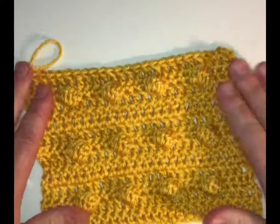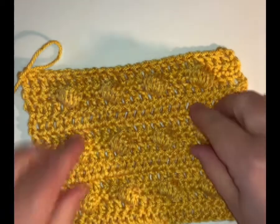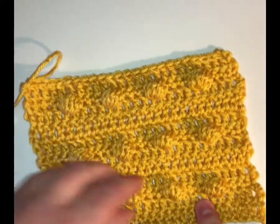I hope that you check out the website and see some patterns that it's used in and enjoy. It's just such a fun thing. These can be used for, you see patterns with writing on them, and they're just fun. They're a fun element. They're fun for baby blankets. Babies like to play with them. They are kind of a fun little thing. And you can kind of shape them a little bit. If need be after, you can kind of push them into a ball a little bit more.